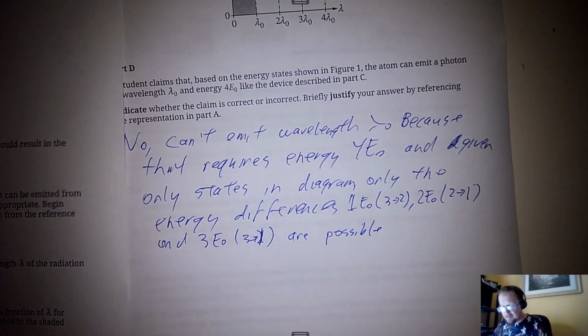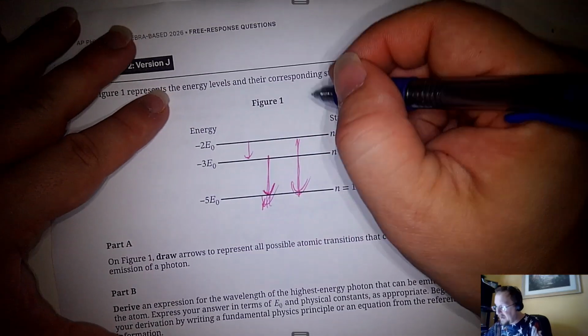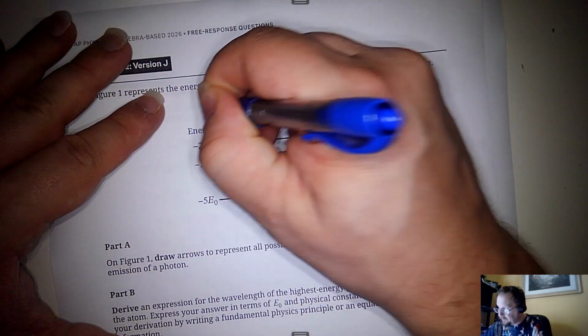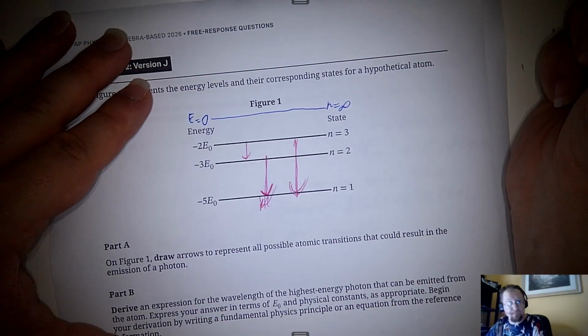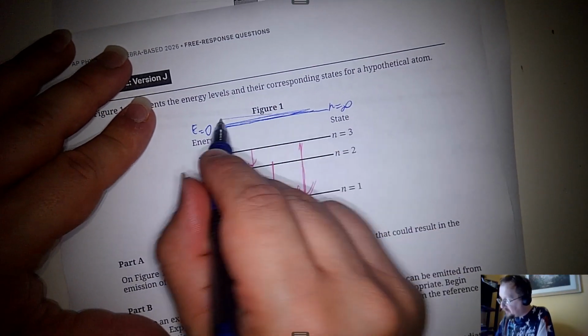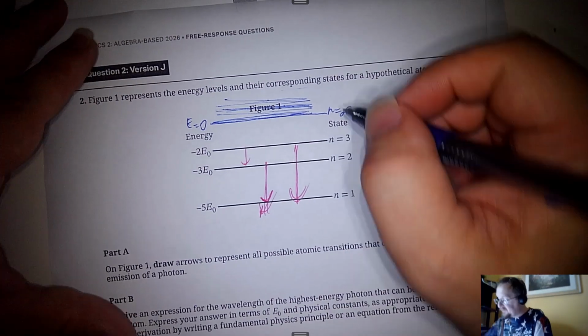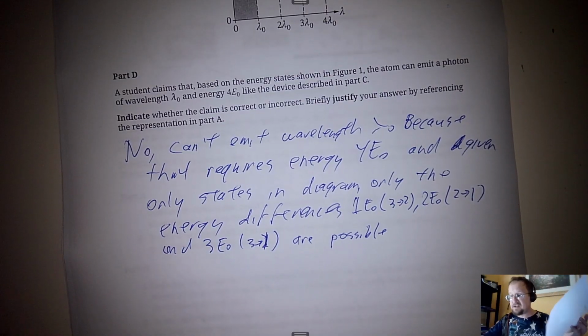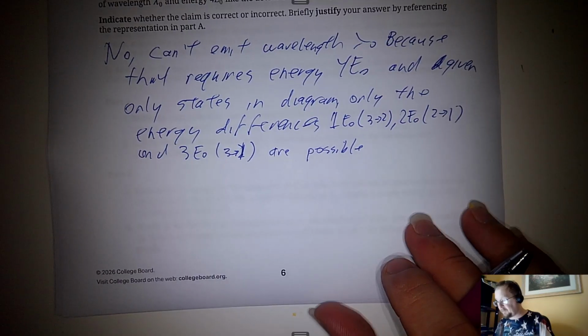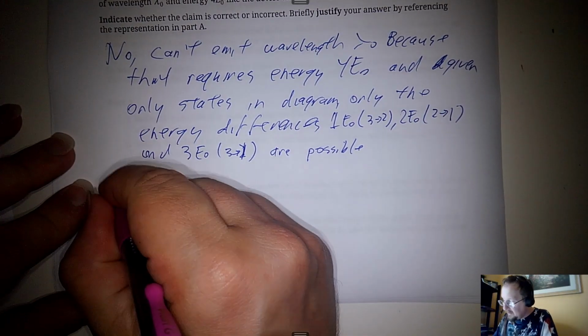Now, I am going to make this remark, and that is that every atom actually has state number infinity, which is at E equals 0. And then all the states above that are completely continuous, okay? So these are called free states. So I'm going to make this additional remark. I bet you it's not on the scoring rubric, given how easy all these other questions are. It's probably not probing for this level of depth. But I'm going to say this.